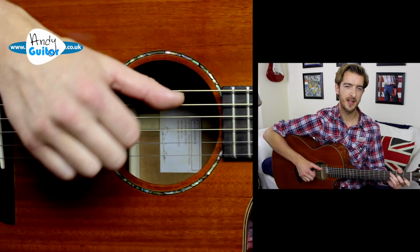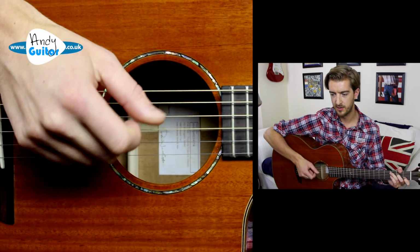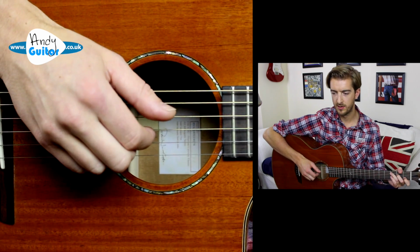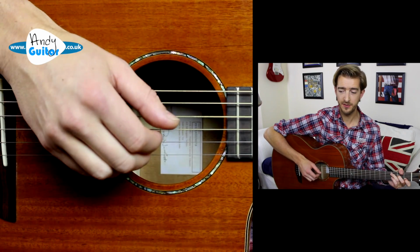And also we don't want to rest on the strings too much. We want each note to ring out and bleed into the next. So we don't rest on the string to create sort of a mute or anything. And that finding of the strings can be very tough.